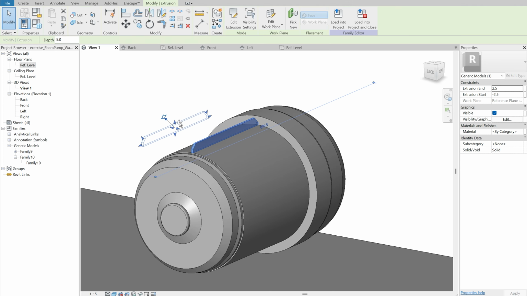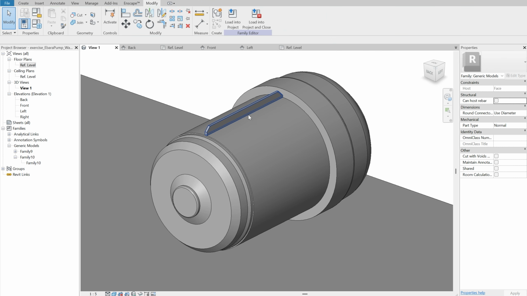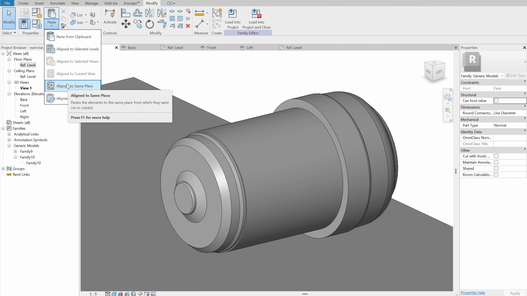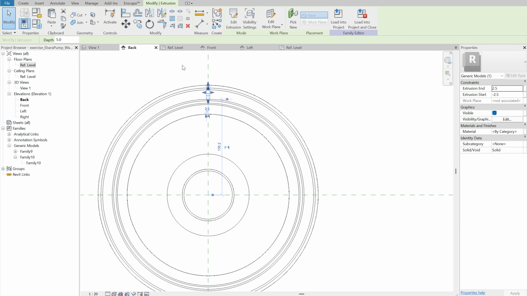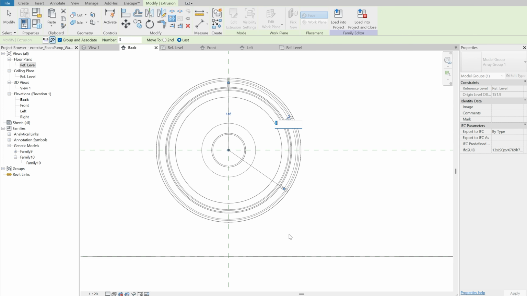If you see that the fin is locked to the center front-back plane, here's a quick tip to unlock and array it freely. Cut the fin to clipboard, then paste it back aligned to the same place. You can now move and array it without restrictions. Then, array the fins just as we did before.